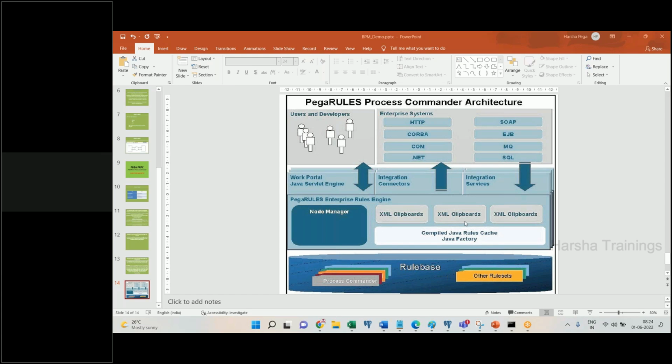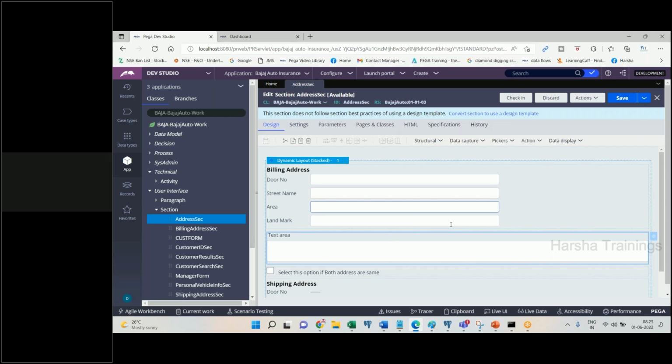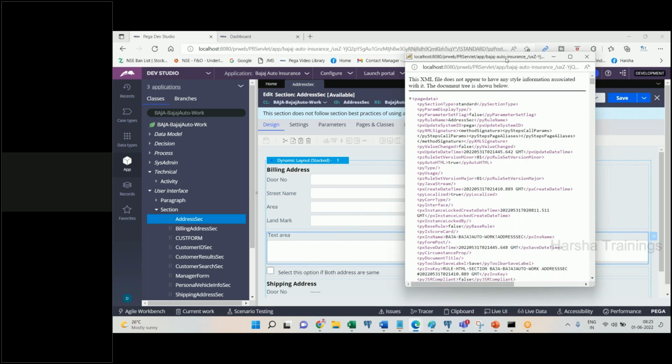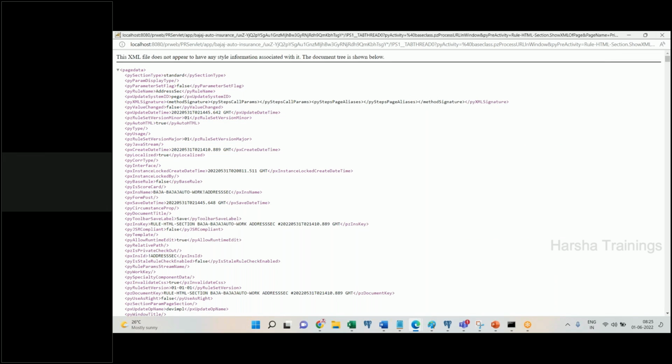Okay. And XML clipboards. See, for the purpose of security, PEGA maintains everything that is processing in the PRPC environment, which will be converted internally in XML format. I will show you just for your information. The user interface you are seeing, right? This is HTML form, correct? The same I'll show you in XML form. You don't need to understand the tags. No need to bother. But I just wanted to show you. This is the XML form. This is how the processing internally will be done for the purpose of security.